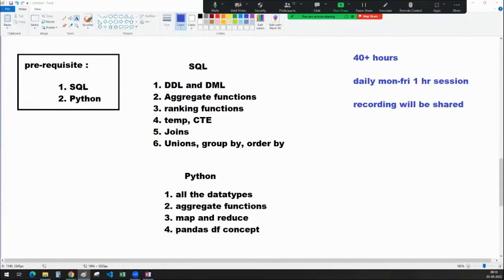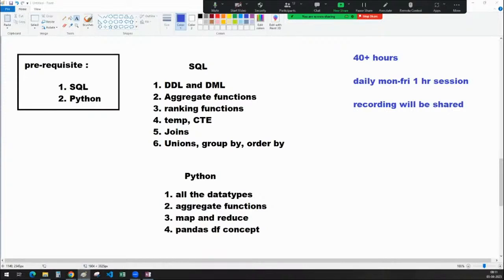I cover what is data, and when we talk about relational databases, what is the classification of data, what is meant by structured, unstructured, and semi-structured data. And what are the types of databases available: DBMS, RDBMS, and NoSQL databases. So from very basic to the advanced level where we will be able to automate the data pipelines, we will be covering every aspect.